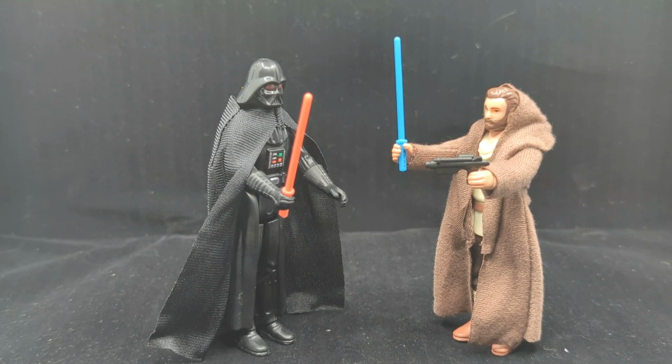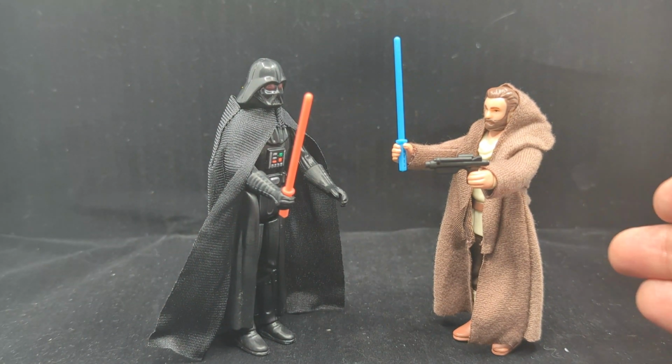And today we're taking a look at something a little fun. This is from the Star Wars Retro Collection. These are Darth Vader and Obi-Wan Kenobi. Now this is how they appeared in the recently completed Obi-Wan Kenobi TV show that streamed on Disney Plus. This is Darth Vader, aka from the Dark Times, and this is Obi-Wan Kenobi, the Wandering Jedi.